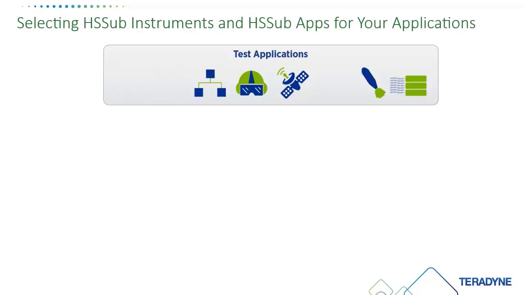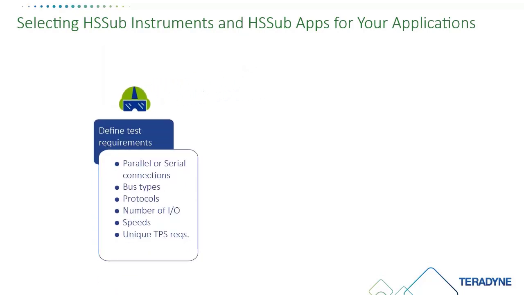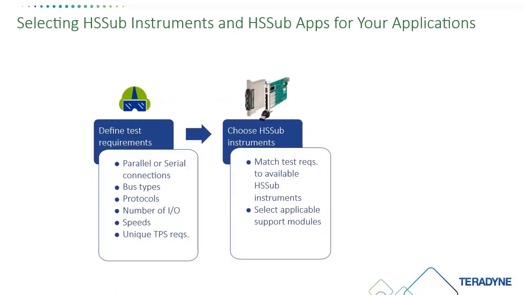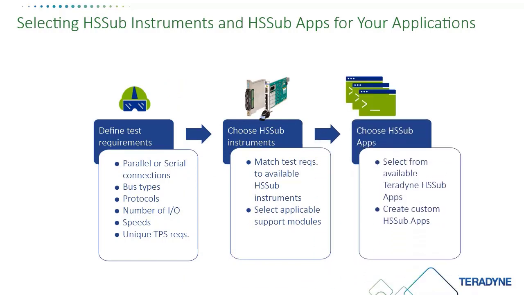Getting started with HSSub for your test application is easy. Just collect your digital interface test requirements, match them to an existing HSSub instrument, and then select from the available HSSub apps. In the case where an HSSub app does not meet your requirements, Teradyne or you, the customer, could create a new one.